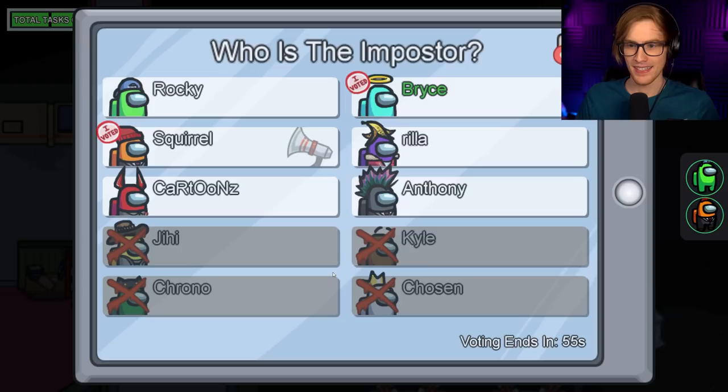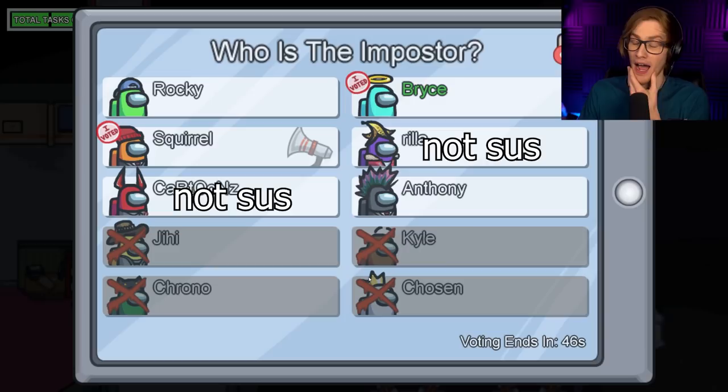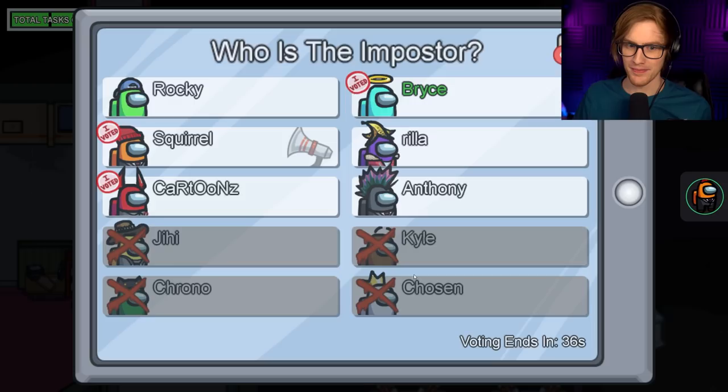So here's the big problem. But here's the thing. Listen, Rilla and Cartoonz are making out, lots of tongue in the admin room. I don't think they moved. Squirrel. So it's definitely Rocky and Anthony because they both... No, I'm telling you, Rocky and Anthony for sure. No, there's no way. That was convincing.